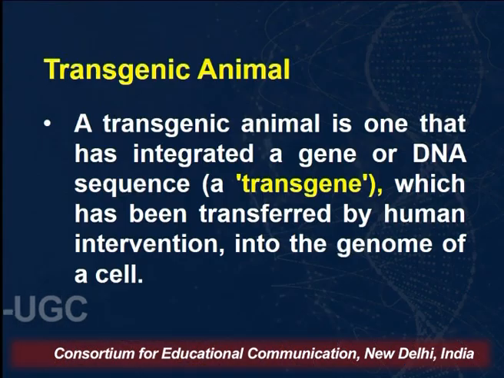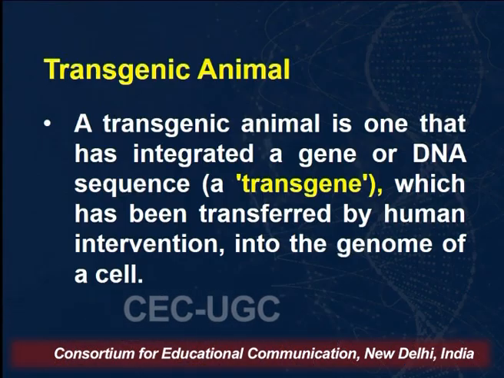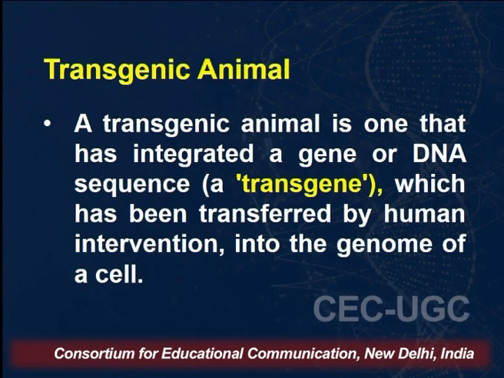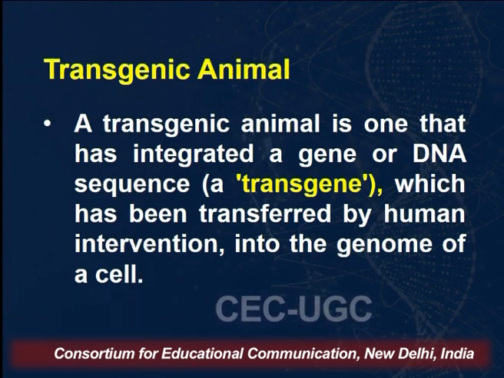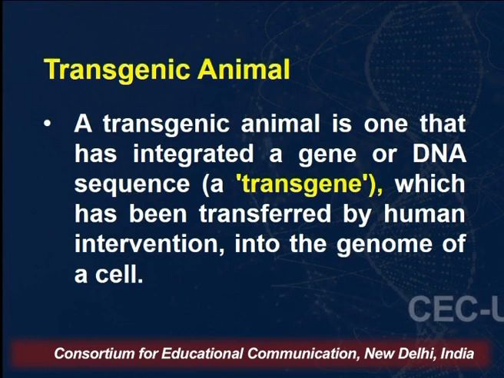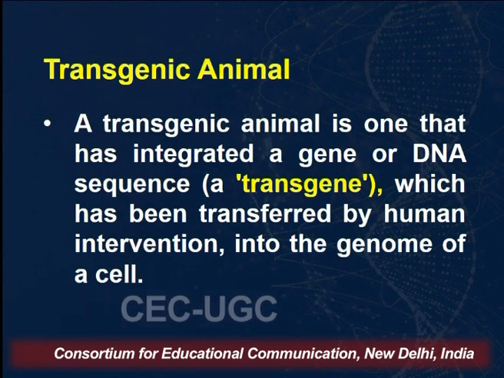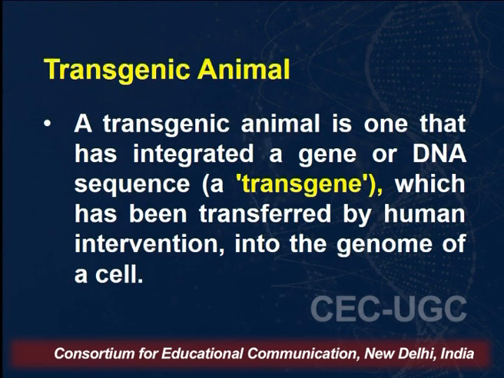A transgenic animal is one that has integrated a gene or a DNA sequence, which we call a transgene, that has been transferred by human intervention into the genome of a cell. This transgene is the gene of interest that we want to study for its expression, and for its structure as well as function. So, that is the gene of interest that we introduce into a host organism, into the genome of a cell, primarily by human intervention.